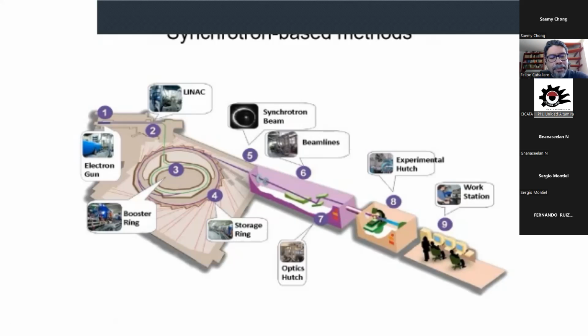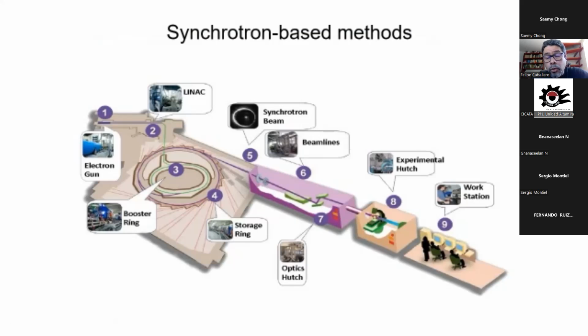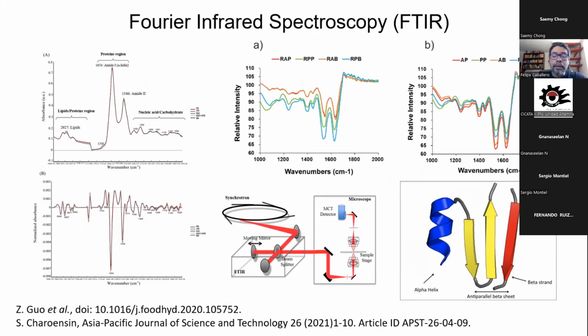The advantages of the synchrotron-based methods are that the light is very brilliant. It has very high orders of magnitude of photons above a regular source, and these photons come very well collimated, so they do not disperse as in a regular source. They don't open as they propagate. They are very collimated, and also they can be polarized. So the measurements done in synchrotron-based methods are more precise and allow you to observe in more detail all the things that you want to study.